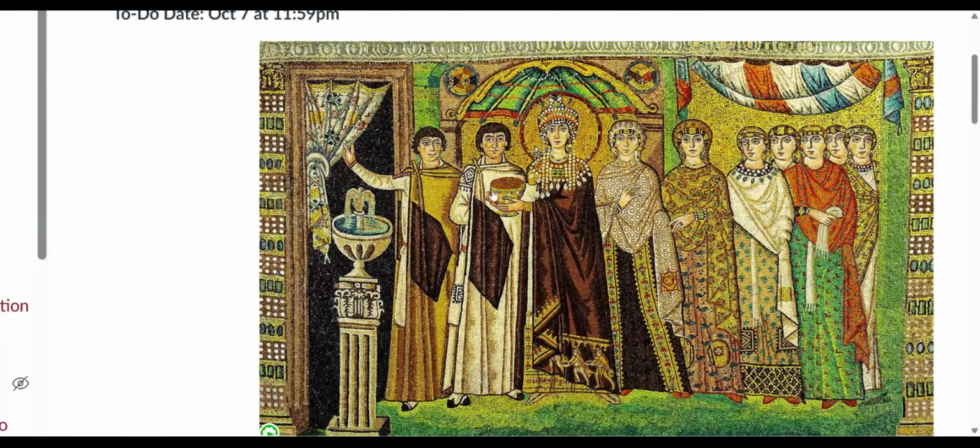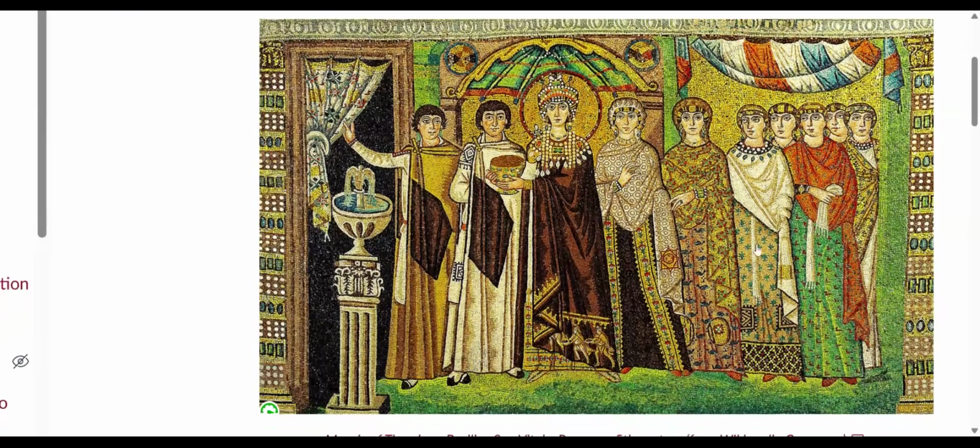This is where we start seeing people holding items that are very specific to their station, their calling, or their title, as well as the roles that they play. And there's a couple things. When you look at something like this, what we see right off the bat is just ten people. In iconography, what I want you to look at is this is a crown. These are pearls. She has a halo. She's under a dome. You see different colors. Here's red and green. Here's gold and white. There's little dots of blue.